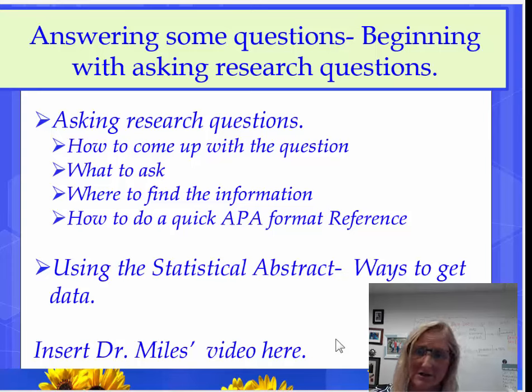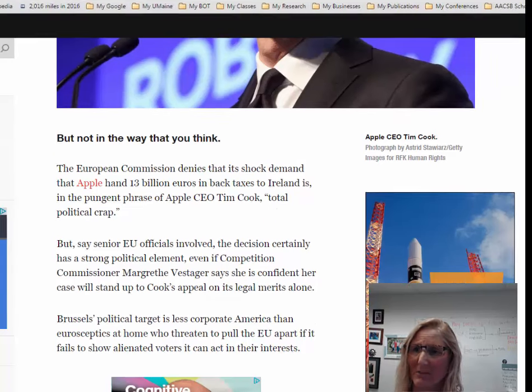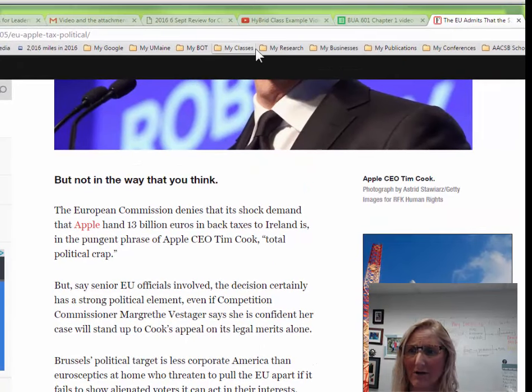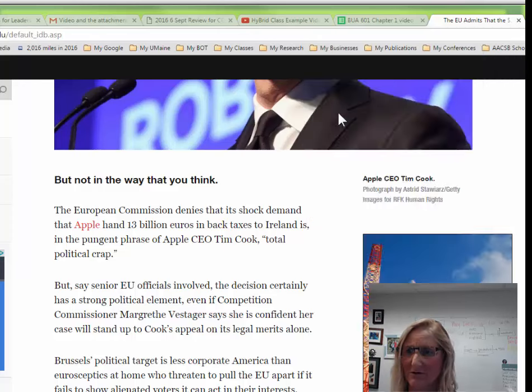So notice just now I've come up with my popular press article. I have a choice of two here. I could use my Marketplace example, and I could also use that article that had the picture of Tim Cook on the front. Okay, so now I've got my popular press down. Now I'm going to go search for some scholarly articles about my topic. So I'm going to go back to Google, but this time I'm going to log on to the library, because I know that I can do this Google search at the library, and someone asked me about this, so it's probably just as good a time to do this.